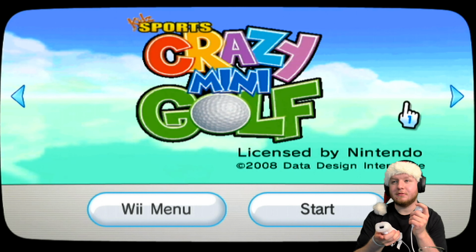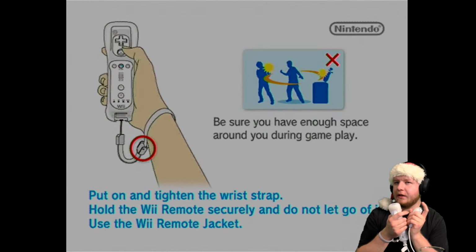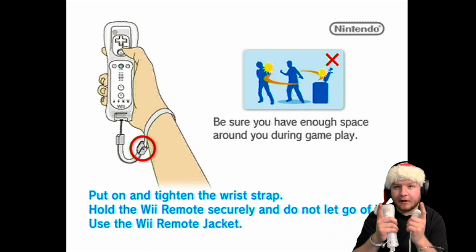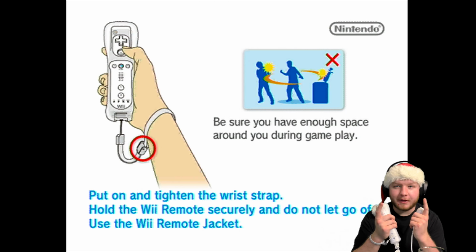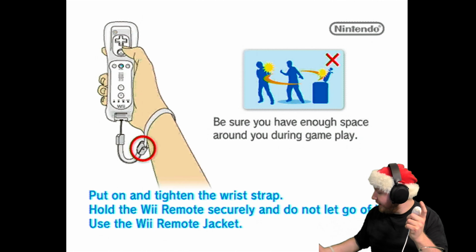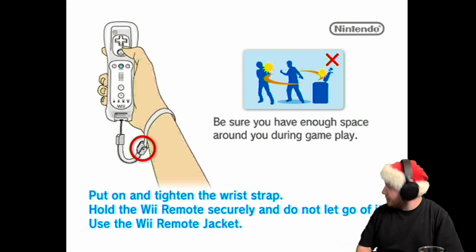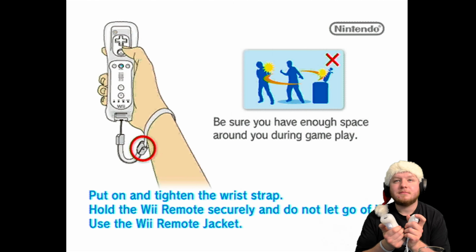Pretty catchy tune. Oh, kind of short tune also. Okay, let's start the game. It could maybe be alright, a mini golf game, but don't make me stand up. I refuse to stand up for a fucking mini golf game. I'm sitting here in my couch. I'm not sitting comfortably because I have to lean forward a bit so I don't knock into the fucking green screen and show everything on my wall.